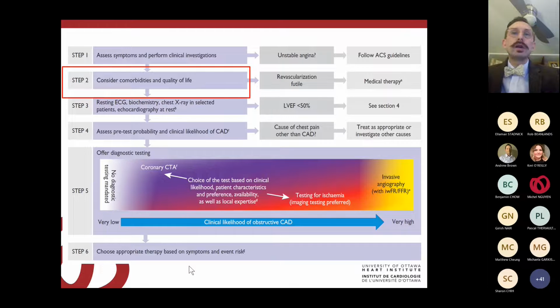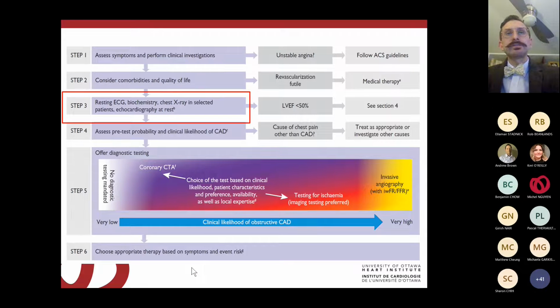For step 2, before any testing is considered, one must assess the patient's general health, comorbidities, and quality of life. If revascularization is unlikely to be an acceptable option, further testing may be reduced to a clinically indicated minimum. An appropriate therapy can be instituted, which may include a trial of anti-anginal medications, even if a diagnosis of CAD has not been fully demonstrated. Non-invasive functional imaging for ischemia may be an option if there's a need to verify the diagnosis in this case.